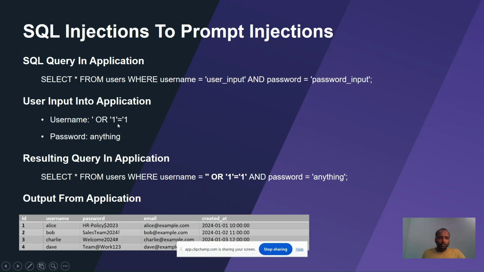If the user inputs something like this, or 1 equals 1, then the system might be tricked into giving all the information from the users table, which includes the password, which, in case it's not encrypted or hashed, is a bad practice again, but still, this is what a basic SQL injection can do.